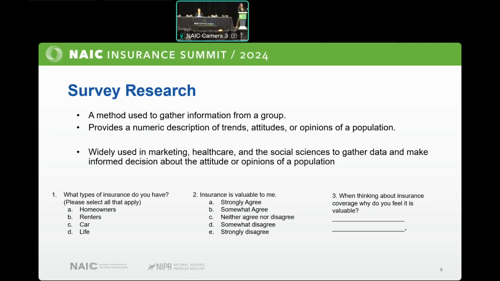When we use this quantitatively to make inferences from the data, we want to look at the question and what it's asking, and then code the question appropriately, right? So for this type of question, if we're asking somebody, is insurance valuable to me? I'm guessing that most of you in this room would want people to say that they strongly agree with that response. So we would want that to be our higher value.